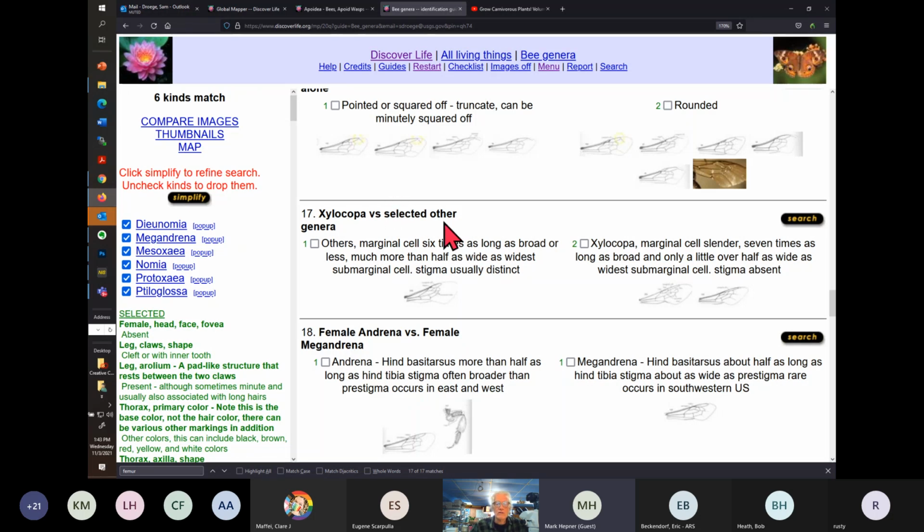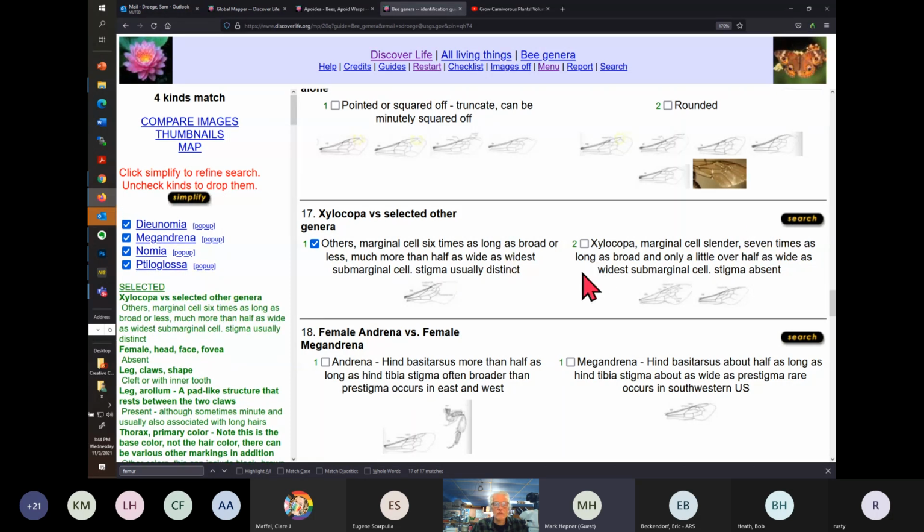The other genera are not scored widely. That's something that we could add at some point, but in this case, we were trying to eliminate Xylocopa from a few other species. So here, we click Other, and we're down to 4.